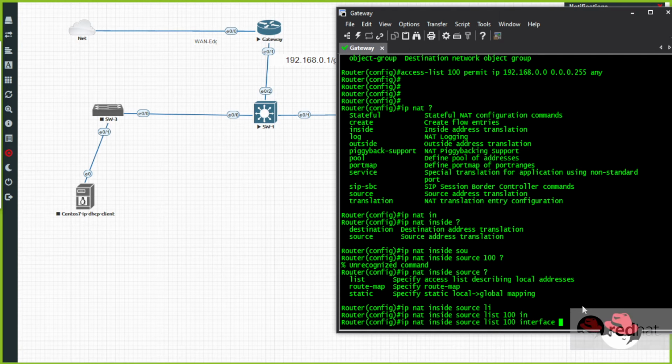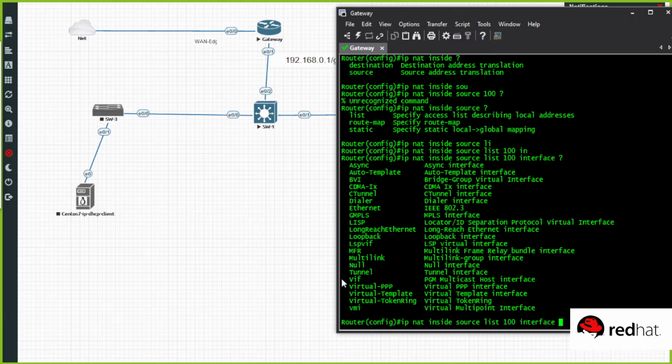So we have interface, and you just type in which device, Ethernet 0/0, going out on 0/8, so they're getting out 0/0. That's the interface they have to get out. So you tell them, these guys are going to get out this interface.